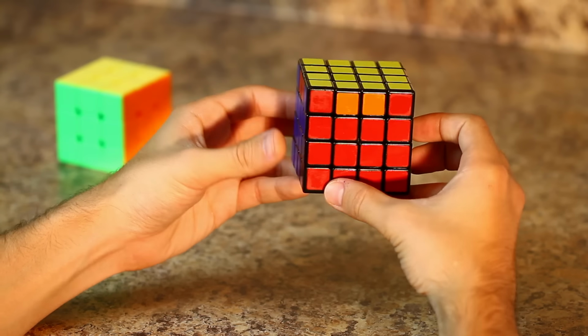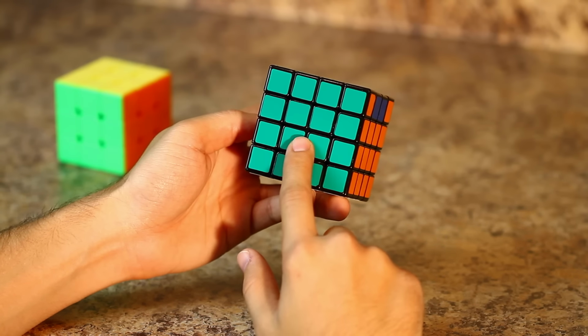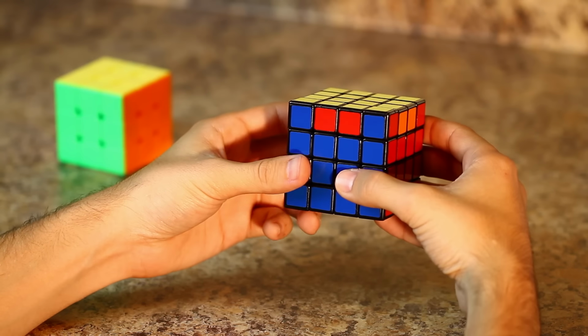After completing the last move, you'll notice that we have a completed full side. And if you have the completed side, just make sure it's facing the back away from you.